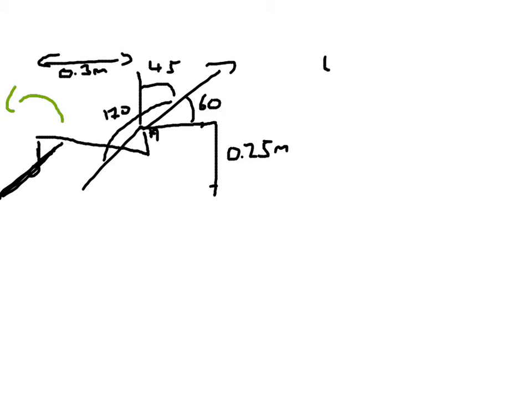So we need three bits of information. Our unit vector for this question will just be 1i. Why is it 1i? Because it's the x-axis we're interested in, so it's only the i direction. Our r vector, our position vector, will be 0i, because there's no displacement in the i direction. We've only got 0.3 in the y direction, so 0.3j, and we've got 0.25k.